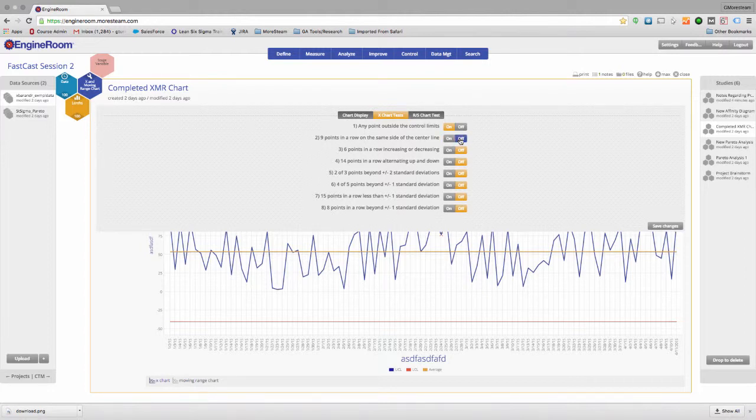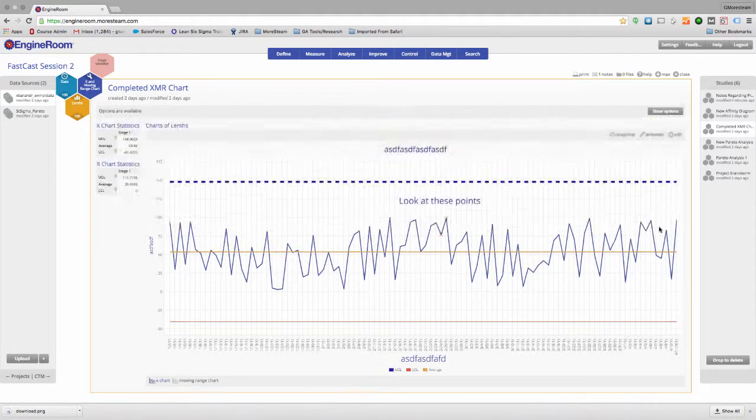I'm going to turn it off, but the one thing that I want to note before I hit Save Changes: once I turn this off and hit Save Changes, any kind of modifications I made to the chart in terms of axis labels or callouts or the title or anything like that, those are all going to revert back to the standard look of an EngineRoom output. So just to note, make sure that this is something that you do first before you make any changes. That way any changes you do make, they'll be saved and you can put them into a presentation.